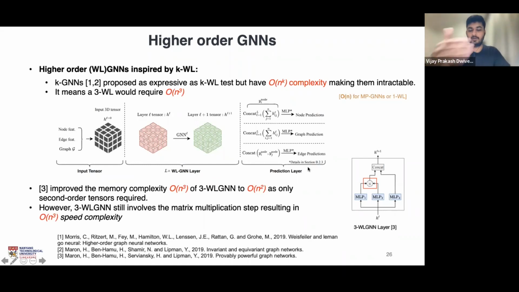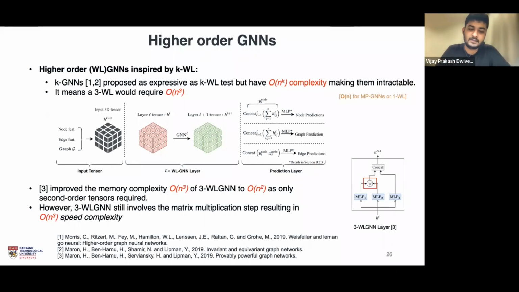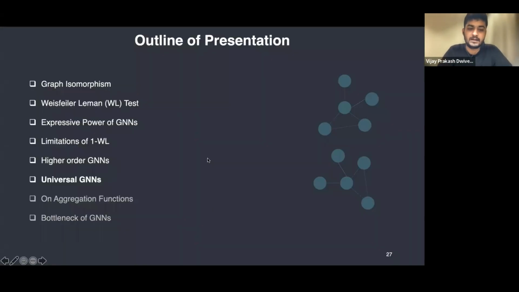So it's better than n to the power k, but it's still very difficult to scale on medium or large scale graph datasets. So there's actually a great deal of research being done on this side, on how to still achieve higher order graph neural networks, but take care of the complexity. I will not focus on all of these details, but I just wanted to show how this is one of the directions with which we can create more powerful GNNs and get rid of the limitations of simple 1WL equivalent models. So now we move to determining a condition in how GNNs can be made universal.